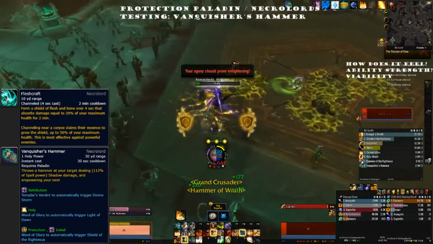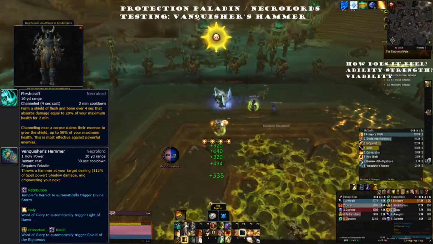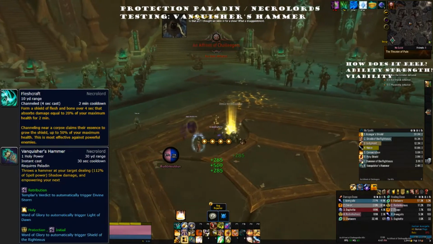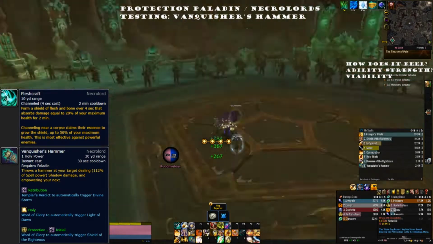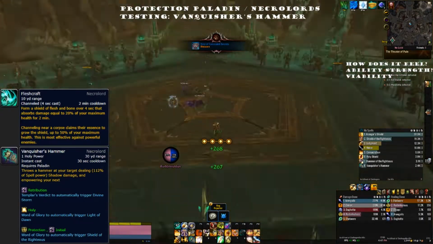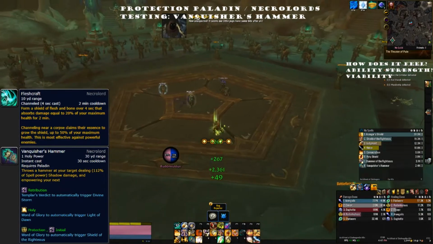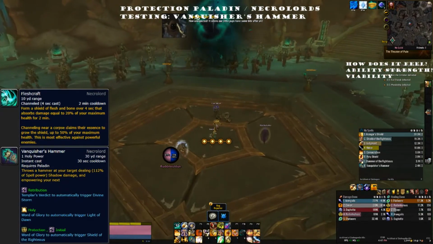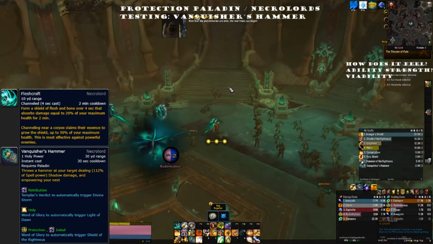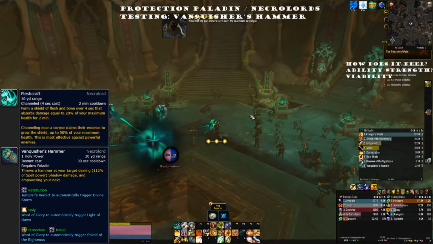Now, as we look at what Paladins get, their class ability by joining the Necrolords, the ability is called Vanquisher's Hammer. And this is where you throw a hammer at your target. It's going to deal a percentage of your spell power as damage, and it's going to empower your next Word of Glory. When you cast Word of Glory, which is empowered, that is automatically going to trigger a Shield of the Righteous. So it's going to make you a bit more tanky if you're going to leverage Vanquisher's Hammer.